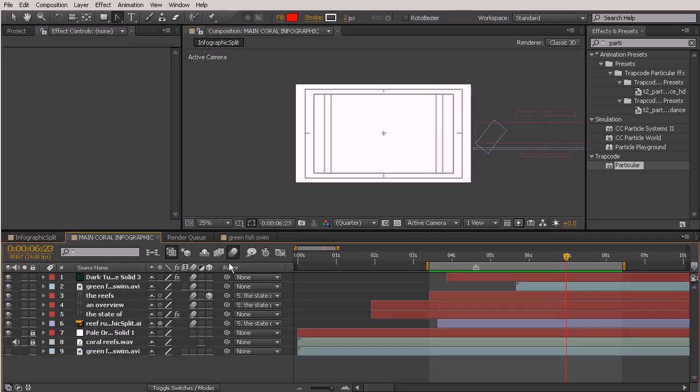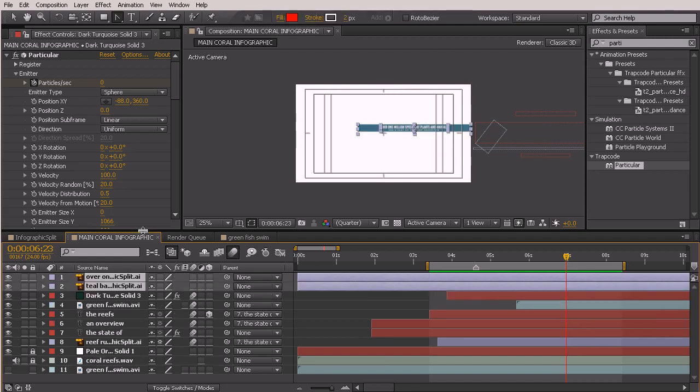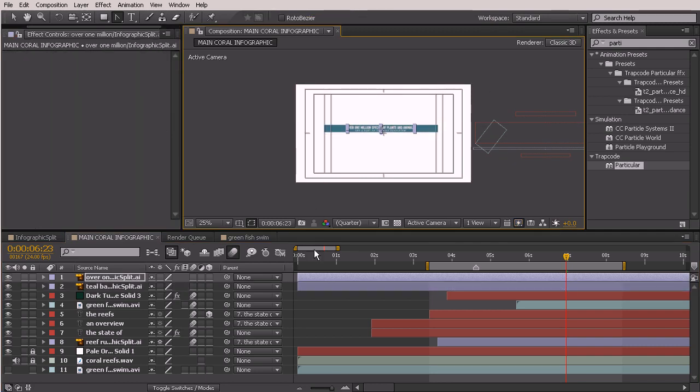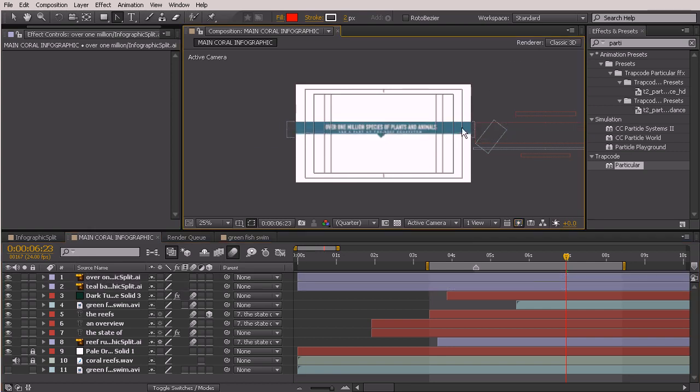And then let's go back over to our main Coral infographic. And we'll just put this right on top of everything else. So I'll select that top layer that we have particular on, and we'll hit Control-V to paste right above that. And let's just scale this up a bit. So I'm going to scale it proportionately by holding Shift. So first start to scale up, then hold Shift, and that'll be proportionate. And I'm going to make it just a little bit bigger than it actually is.